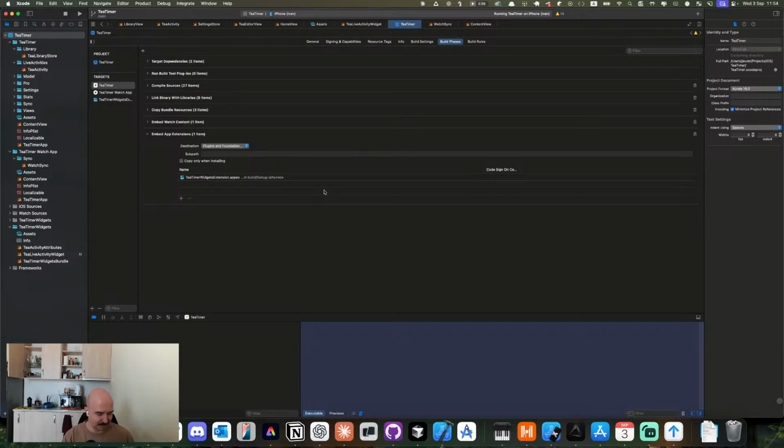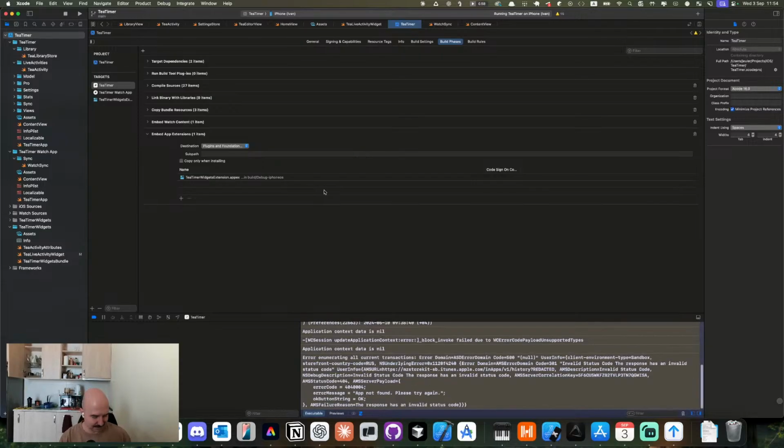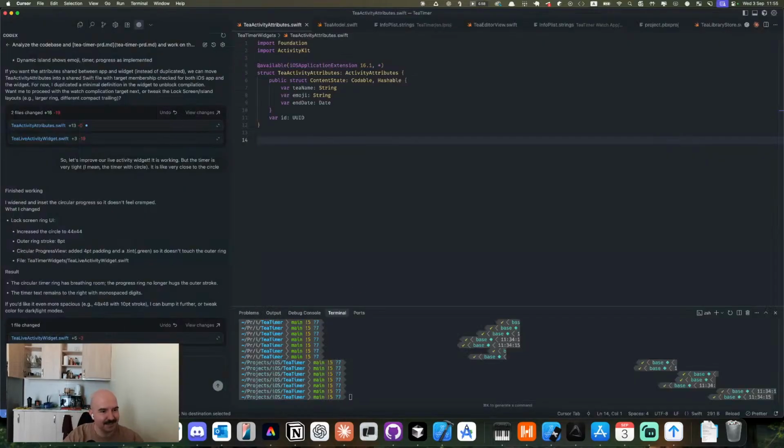Also, the icon probably should be improved. Right now it's just some boring icon. So yeah, it's better, but I have the mistimed timers. One timer is 1 second more than the other one. Circular time ring has breathing room. Nah, it's actually, man, it's still close. So let's show our guy what that means for me.